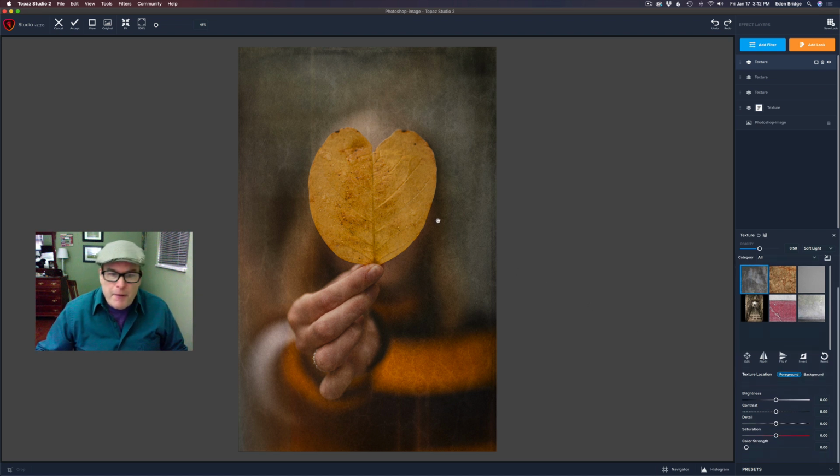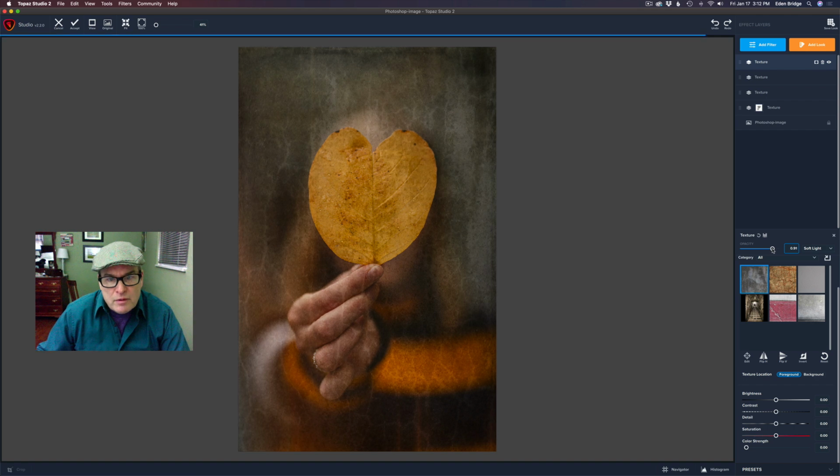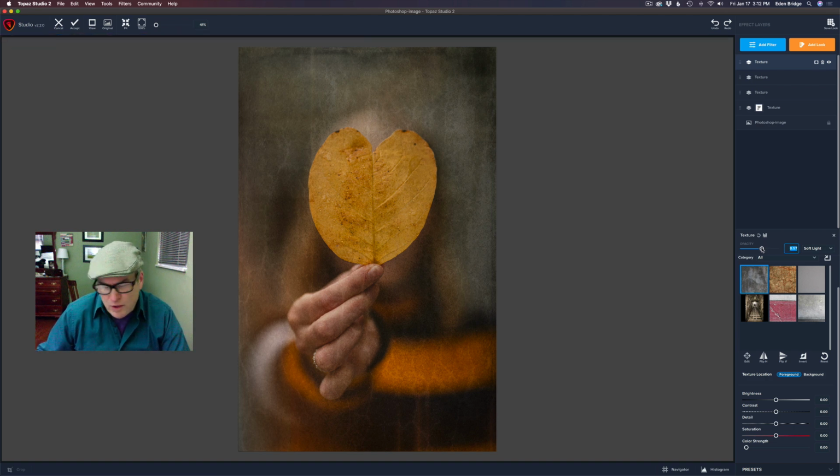Now, I'm going to also layer mask off some of the leaf here and off her hand here a little bit, keep some of that grunginess down, and I may pull the opacity back here a little bit. Right now I'm at 50%. Let's raise it up a little bit more. Or I might even, you know what? I might even pull it up a little bit. That's 50. Let's start out at 57. We can always change our minds. We can come back and adjust any of these textures that we want to as well later if we need to. So let's leave it right there for now.